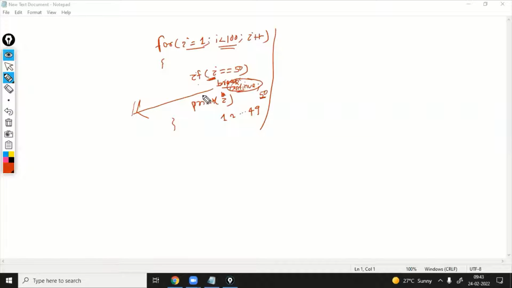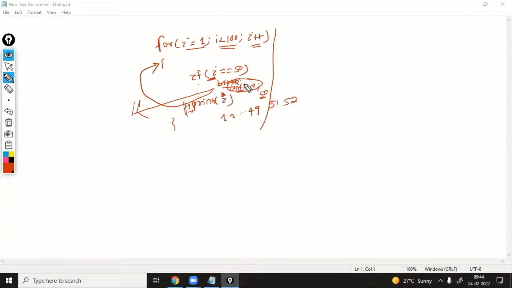So what will happen after that inside the loop? Once it encounters the continue statement, whatever statements are after the continue are not going to run. It goes back to the loop and continues after 50. After this condition, the i value will increase and continue from 51. So it is not going to print 50. From 51, 52, it will continue again.